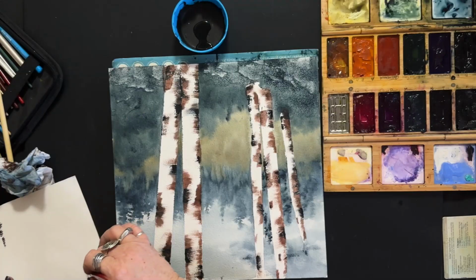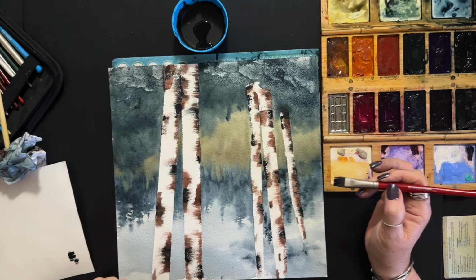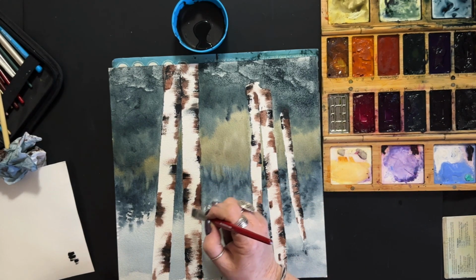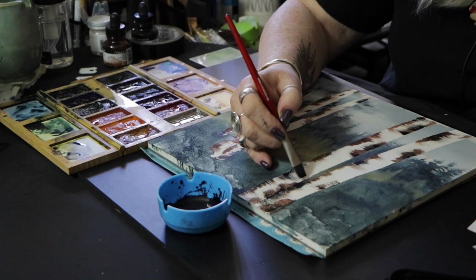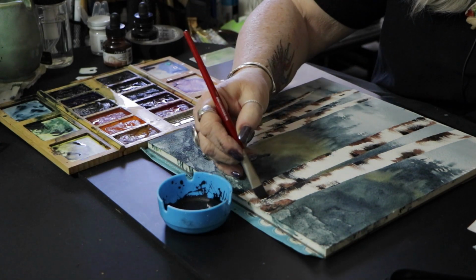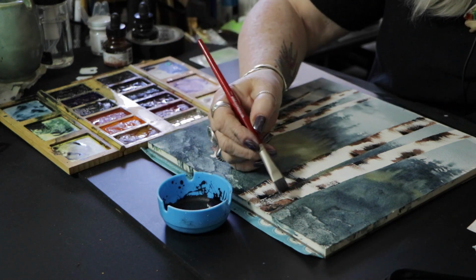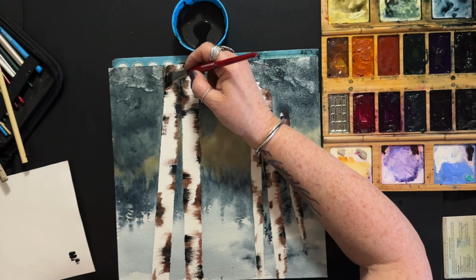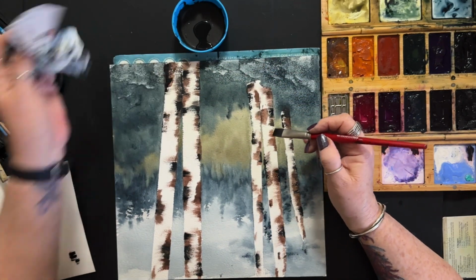let's just give that a go and see how we can create just, it's going to be much more intense than the blue, the Mayan dark blue, of course. And you can put that right on top of some of the, I keep wanting to call it sepia, but it's not. It's the burnt umber.